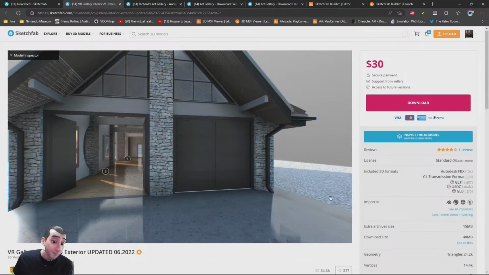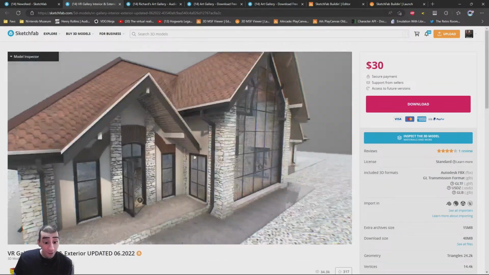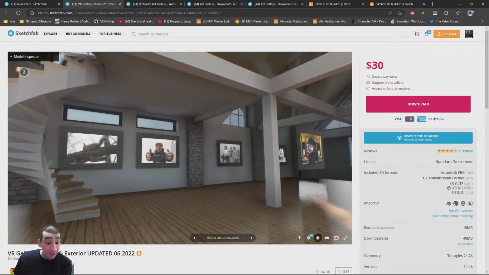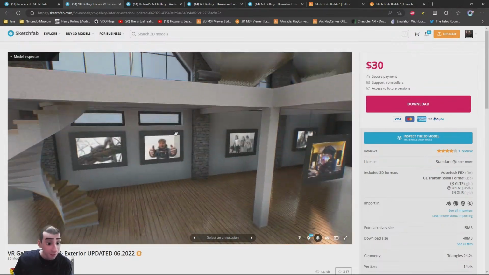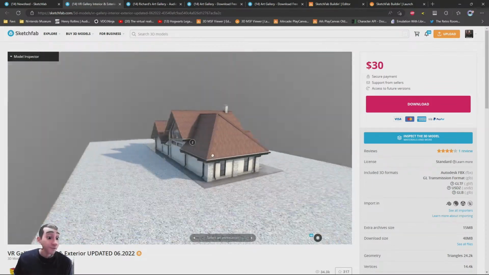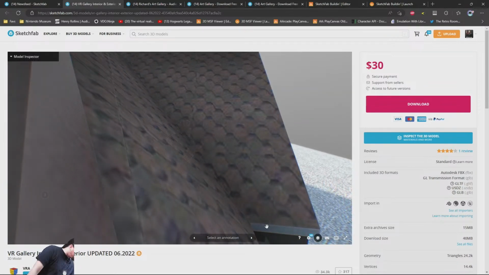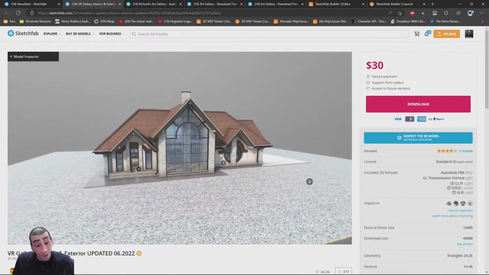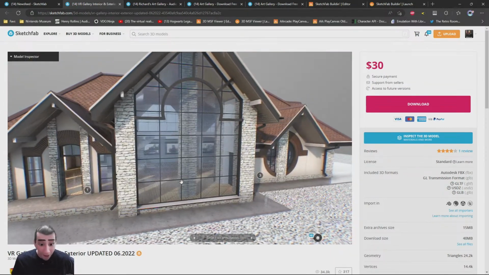So if you find yourself a model like this, you don't have to think too much about optimization towards mobile. You just want to make sure you don't have any lights at all if you can help it, or just like 1 or 2 lights if you need them to light the avatars and stuff. Make sure you don't have any real-time shadows. That makes you runtime friendly to phones. Now if you got a phone like my phone, it doesn't matter so much. Most stuff will run on a good phone, but if you're targeting everybody's phone, then you gotta really target the low-end stuff. So hyper optimized, as much baked stuff as you can. No real-time lights if you can help it, or just 1 or 2 to light your avatars with no real-time shadows.